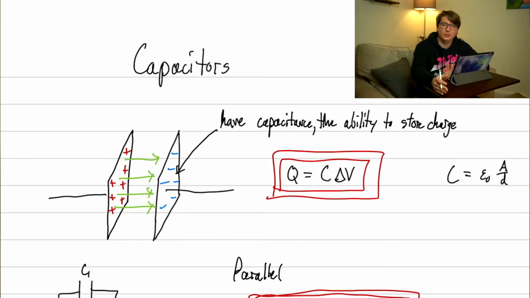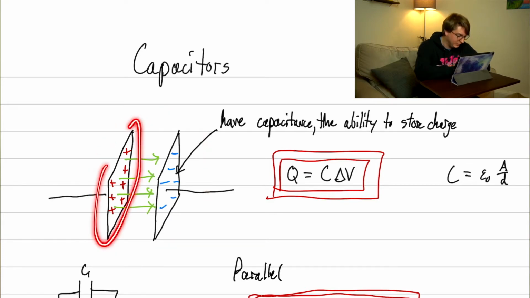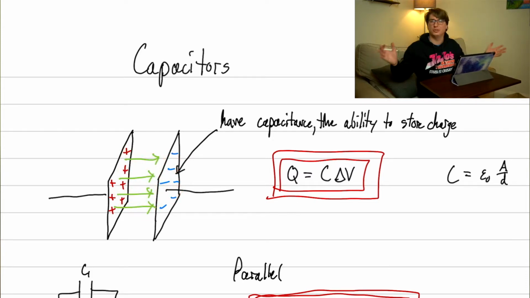So at the basic level, what is a capacitor? Well, capacitors are things that temporarily store charges, not like a battery chemically, but just hold charges in place. And so we have a basic capacitor here, probably one of the most basic ones we have. We have two parallel plates next to each other, one with positive charges on it, one with negative charges on it, and in between there, we know there has to be an electric field that's created.